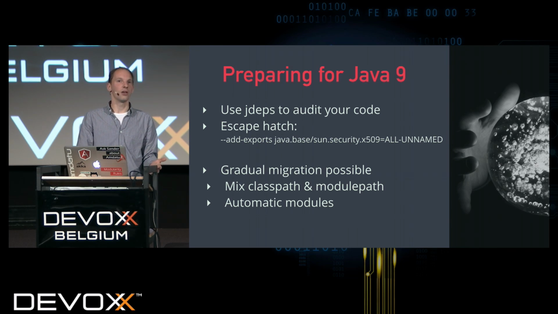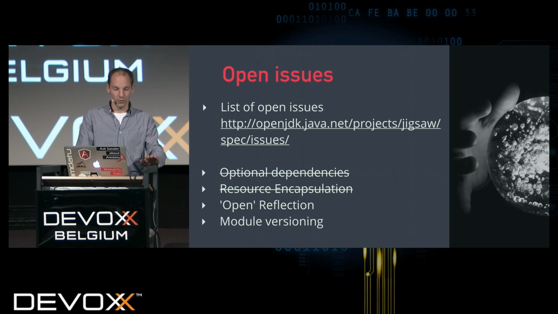Of course, you will not get all the benefits of a modular application if you do so, but at least it helps you to get started and get on the right track, using things like automatic modules, which we'll discuss later as well. What's also interesting is that there are still some open design issues in the module system. There are also some issues that were open that are already closed. For example, it is currently possible in the current prototype to have optional dependencies on modules. For a while that wasn't possible, and there are some good use cases for that.